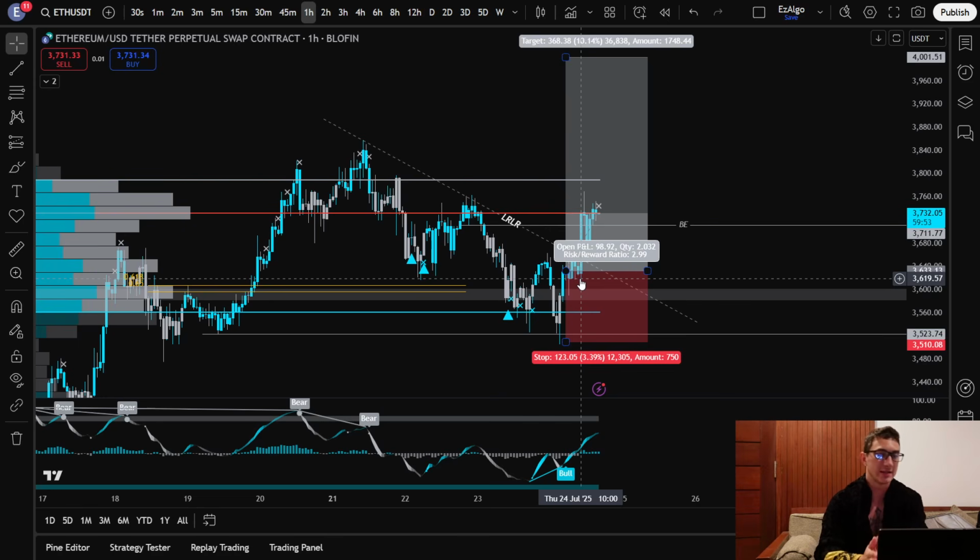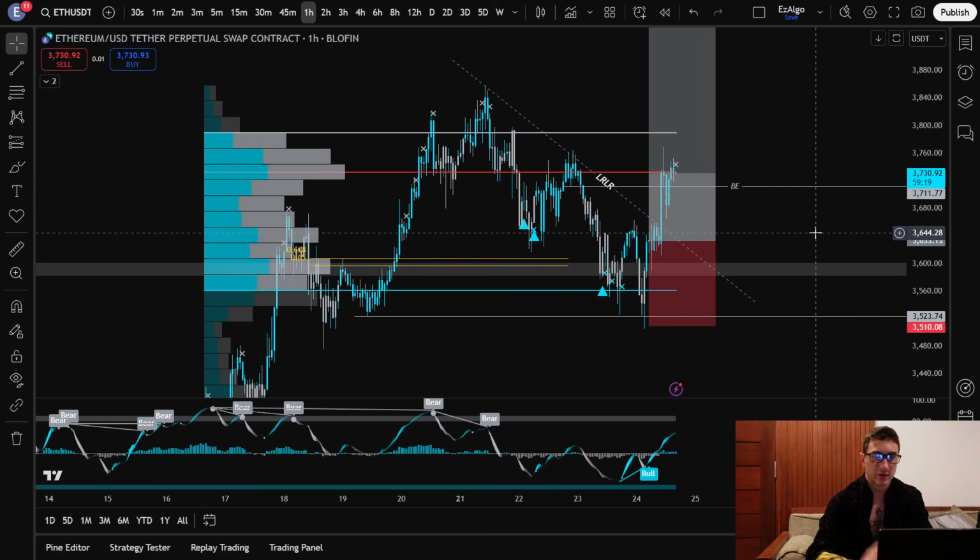So that's why when I say, okay, this setup is an A setup or an A+ setup, I know going into it that there's a 75 to 80% chance that this will most likely play out in my favor due to many reasons, right? So step number one is we need to mark out our area of interest.